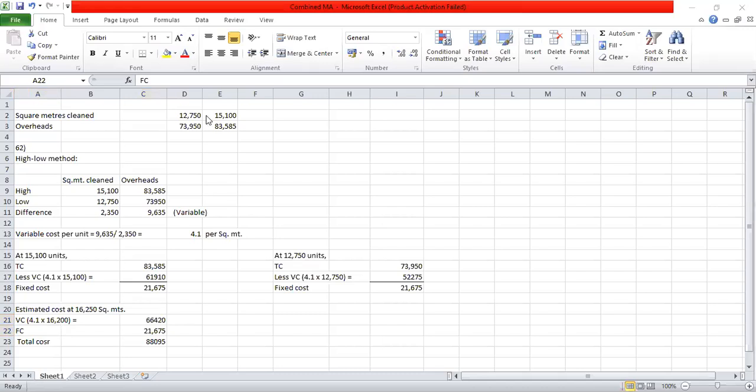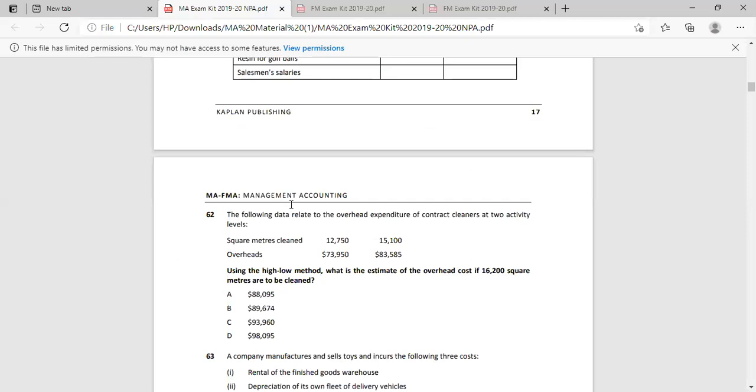Usually we can copy this, but I don't know why it is not allowing, I think it is a secured version that is not allowing me to copy. Generally we copy that and the question and answer would be side by side. I will figure out how to enable it to copy. From the next class onwards, for any question we are doing, we would have both of them next to each other, and it becomes easy for us to take it up. So at 16,200, we got the cost to be 88,095.